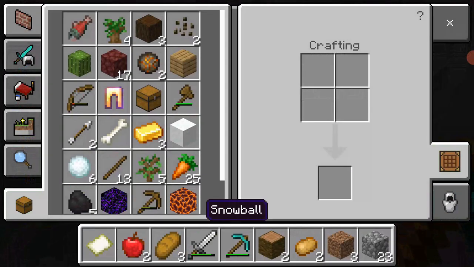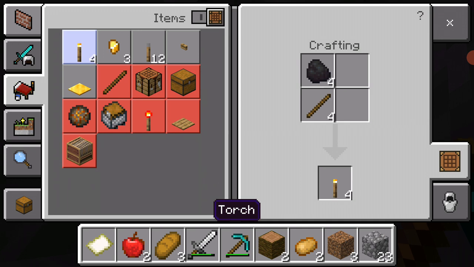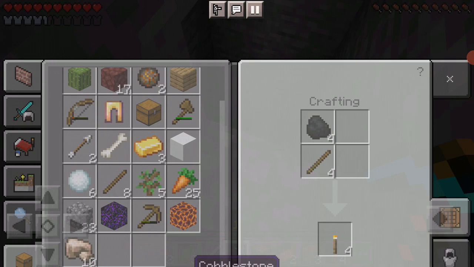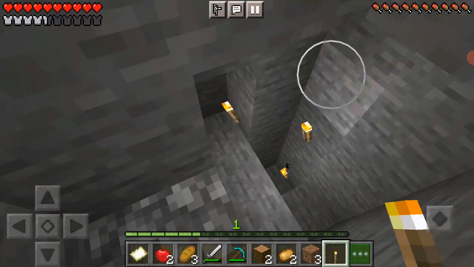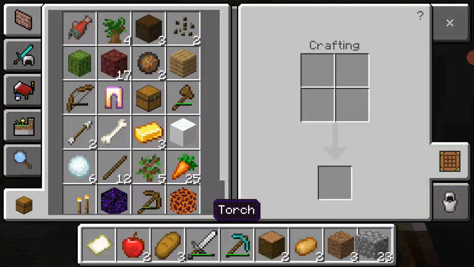I guess I could put a torch here. Just quickly make one, I guess. So no mobs will spawn. Okay, nice. Now let's go back up.